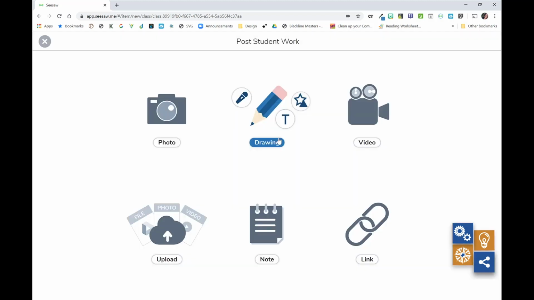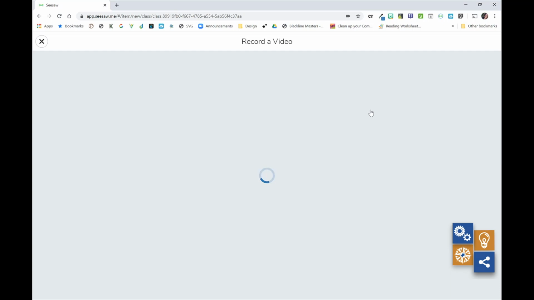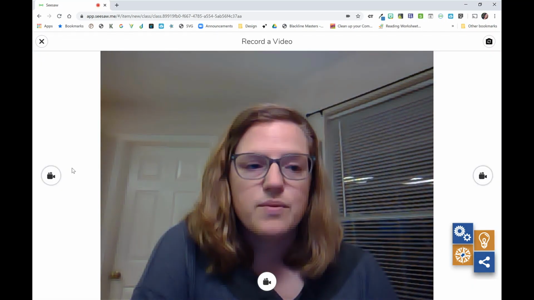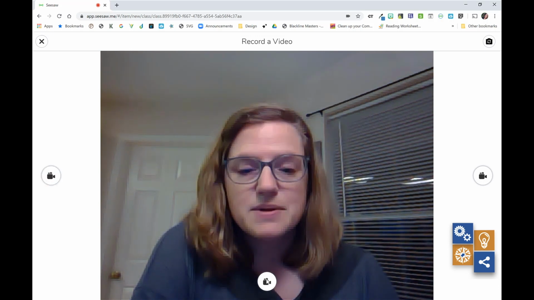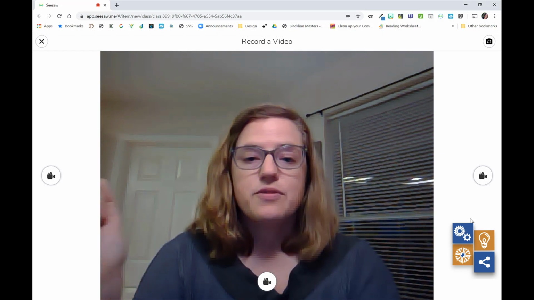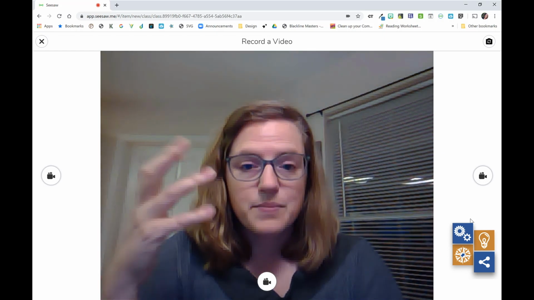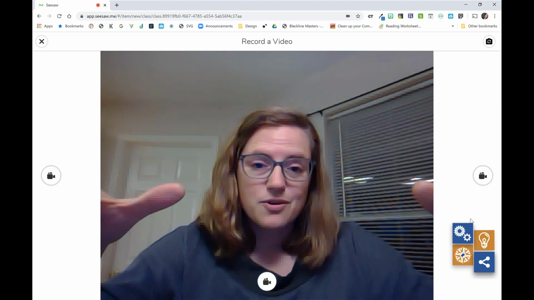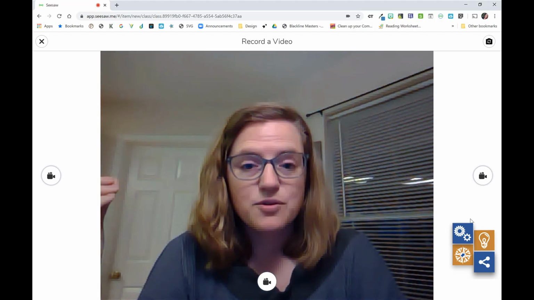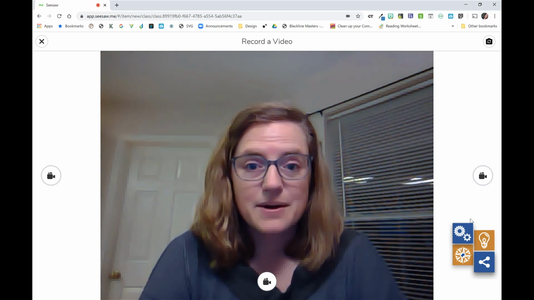So going back to the next tools that you see on here, we're going to move over drawing tool for the moment and click on video. So video is going to pop up with a similar screen that photo did. And as you can see here, we have 3 different photo options. This makes it easier when you are on a mobile device, because if you're holding it, whether you're taking a picture or a video, that's exactly kind of where your thumbs are when you're holding it. So you can just click on that and create the picture or the video very easily by doing that.